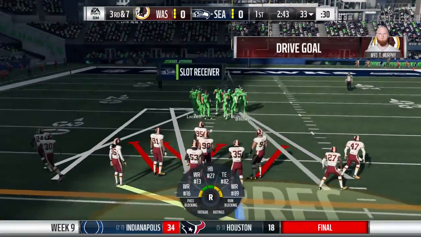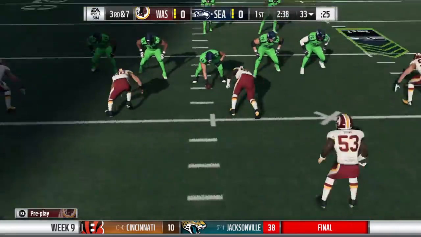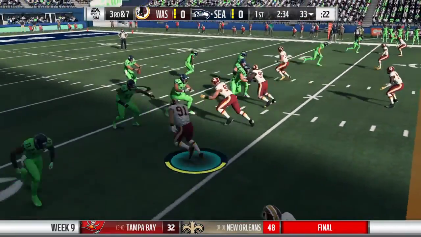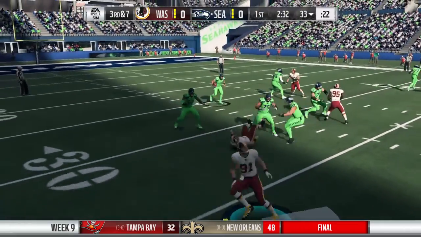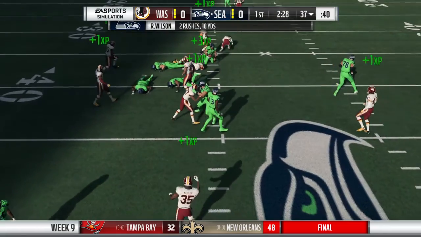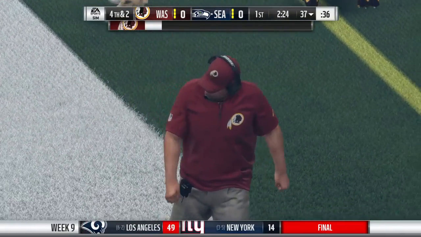So now at 3rd and 7, and defensively, it's a dime look, 6 DBs. From the gun, it's Wilson. And he'll be brought down right around the 37. A gain of 4 on the play, and it'll be 4th down.